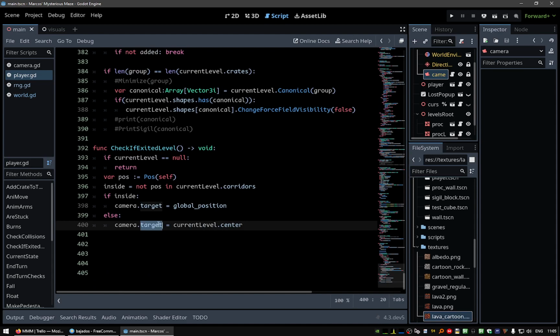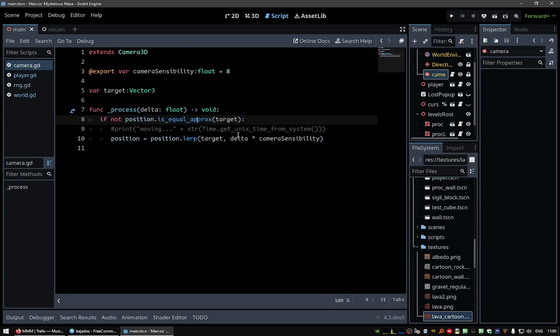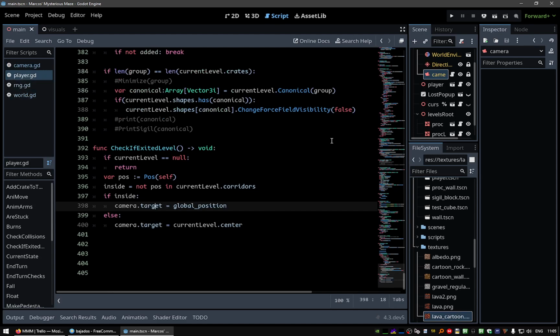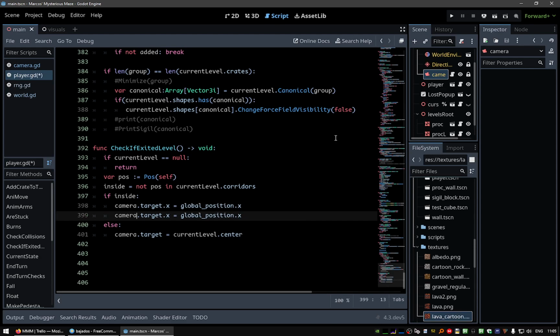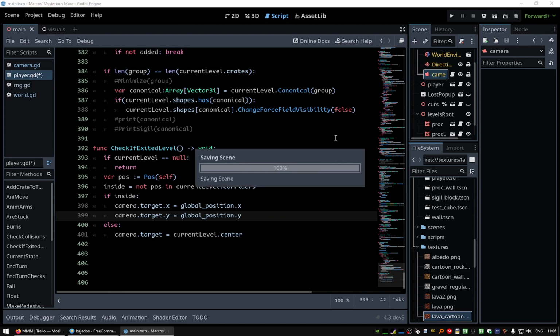Okay, target. The target, yeah. This is not the same. Yeah, the target should be only the Y position.